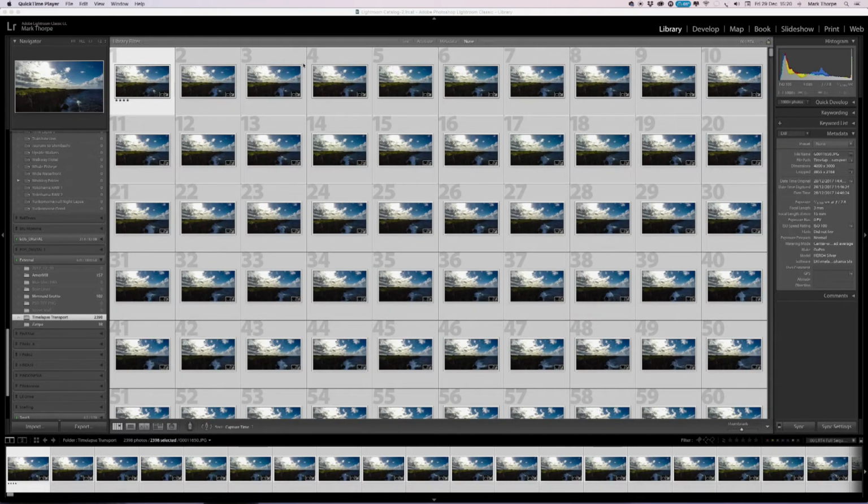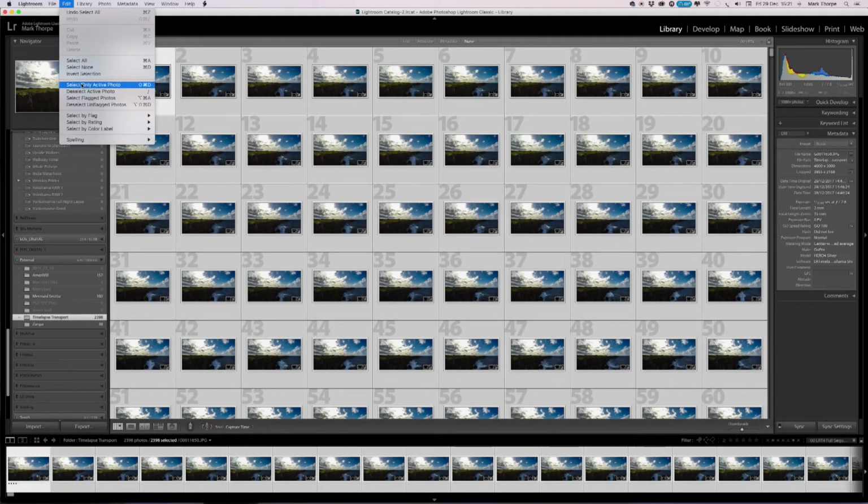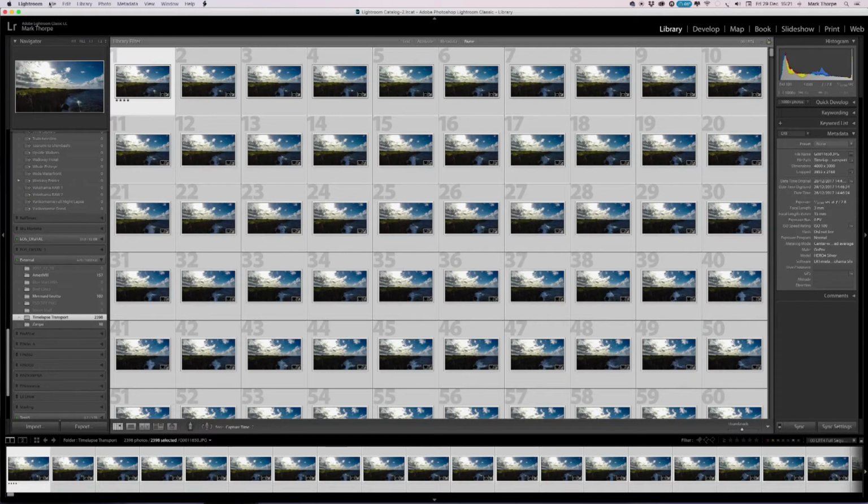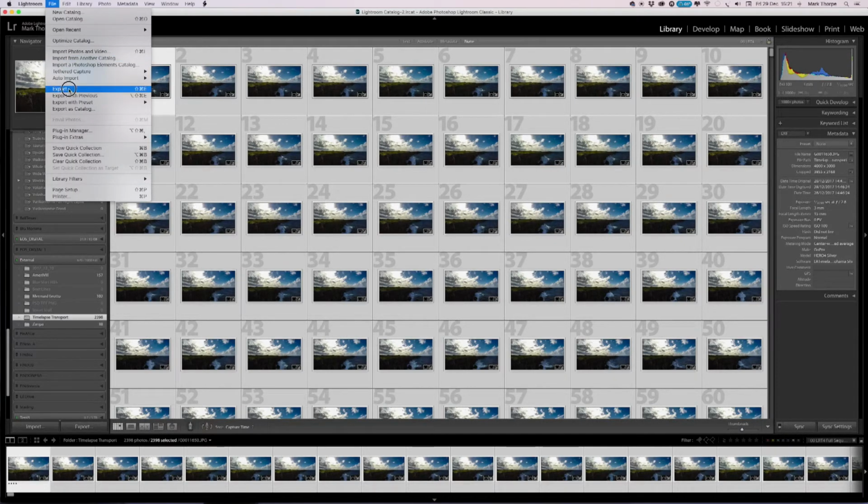Now that we are loaded, what we need to do is export all of these files so that LRTimelapse can compile the final time-lapse sequence. The way that we do that is we select Edit, Select All, Export.